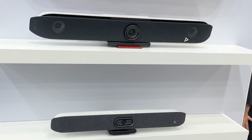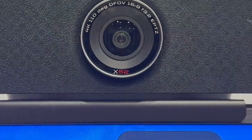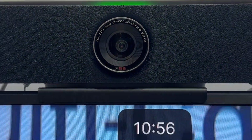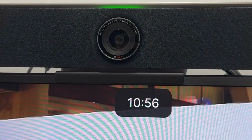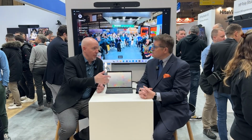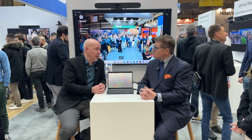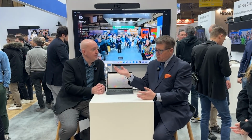And then we have a V and an X series product for both. So an X series device is an appliance. It'll run Teams or Zoom or Google natively. V, like the V12, is meant as a USB peripheral. So that'll plug into a compute, maybe a G62 or a G9 Plus, or your own laptop. So if you wanted to have a BYOD meeting, we can do that too.